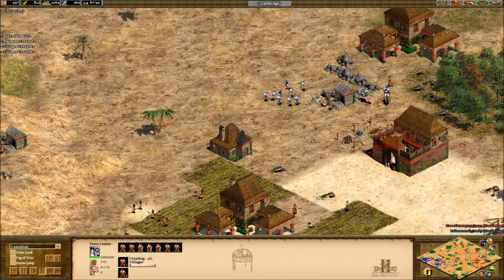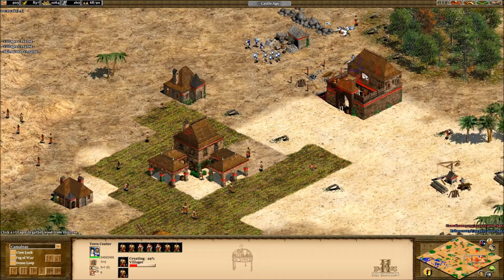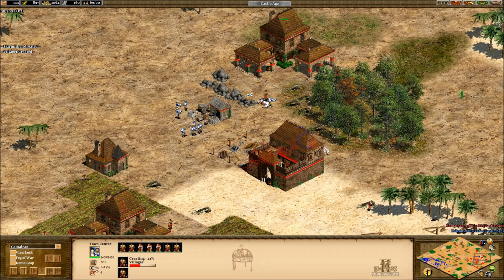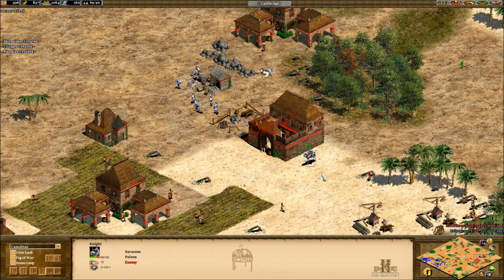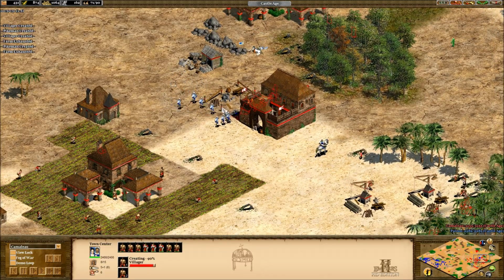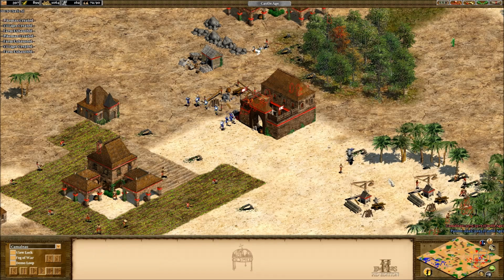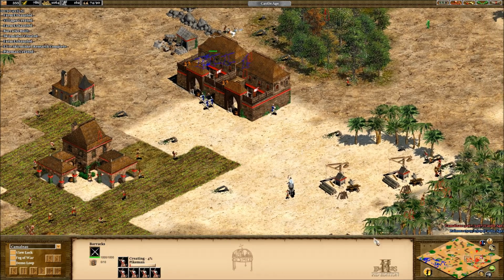So he went for the first easily raidable spot, but I'm sending them back now. This area here is not really easily raidable. He already lost 1 knight to my town center. That's not good for him. And I think he's realizing that now and moving away. He's trying to zone off my villagers from building that second barrack, but tried that too late.